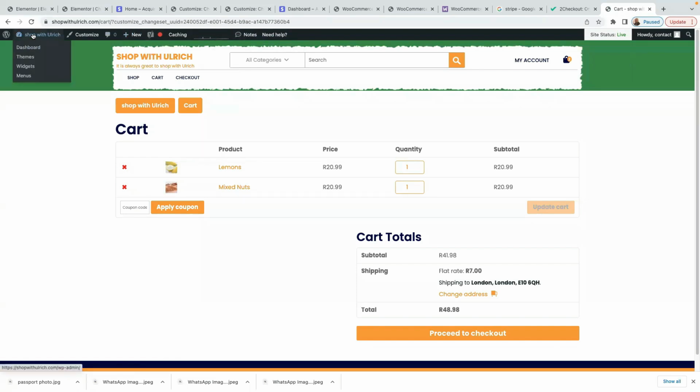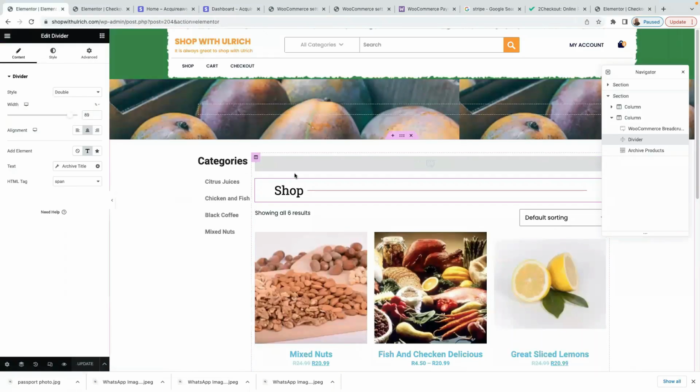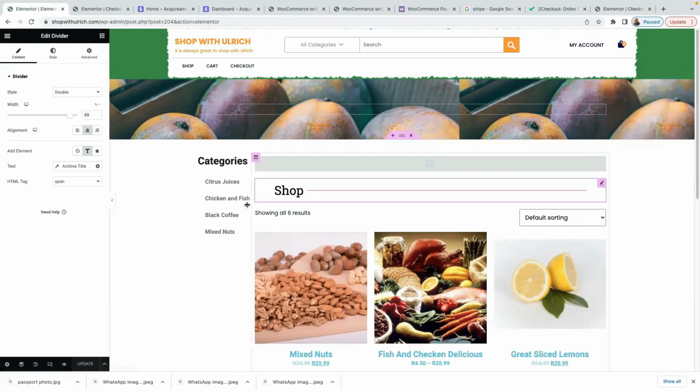What we'll do is, because the checkout page is also a page on this theme, we can go back to our page and then access it through there. So we're going to select checkout and click on edit with Elementor. For example, this is like our product archive page, and it resides on our homepage, right?